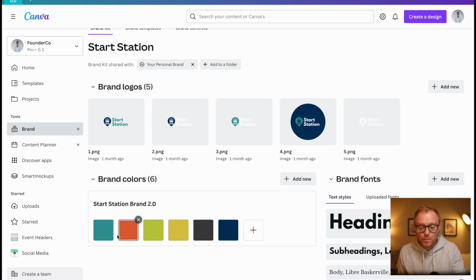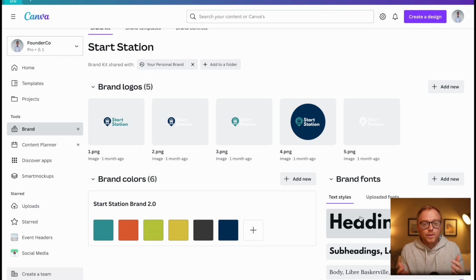And then I have all the different brand colors that I use. Typically I just use these two colors, but I have these if I need them too. And then you can see all the uploaded fonts that I use, standardized, so that when I'm building graphics and things like that, there's a cohesive text and font that we're using to build that brand portfolio.